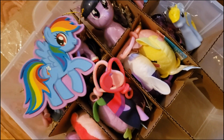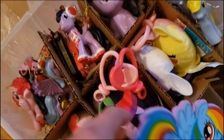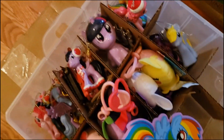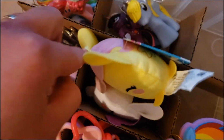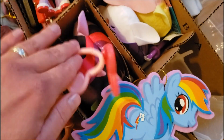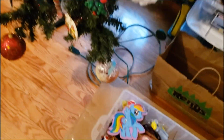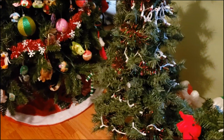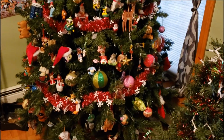I mentioned in a past vlog how next year I want to put all the pony ornaments on their own tree. So I've packed up all the pony ornaments. This isn't all of them. We also have some ball-shaped ones, but those will go with the other ball-shaped ones. These weren't on a tree this year, but I thought they would work as good tree ornaments next year too, so I put them away with the ornaments so I don't forget. They were just hanging around in the office area. This way I won't forget to do that next year. Okay, Tegan's little tree is almost all set. Now for the saddest part of Christmas, taking the ornaments off the tree.